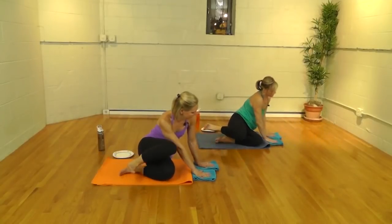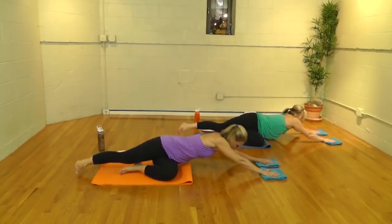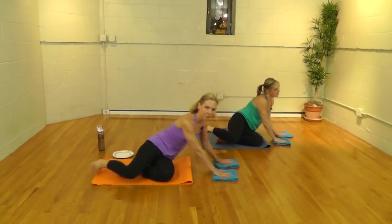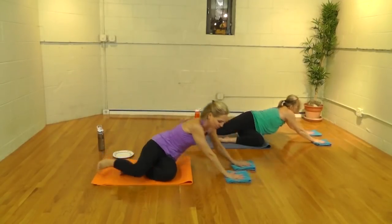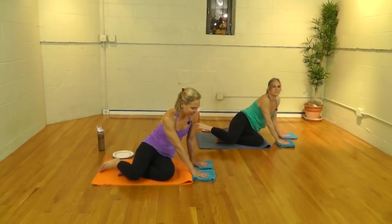Press it out. We've got 15 seconds here. Press and reach. Take time to notice if your shoulders are starting to rise up to your ears. If they're up, shrug them down. 5 seconds. Let's do 3 more. 2 more. 1, and release.